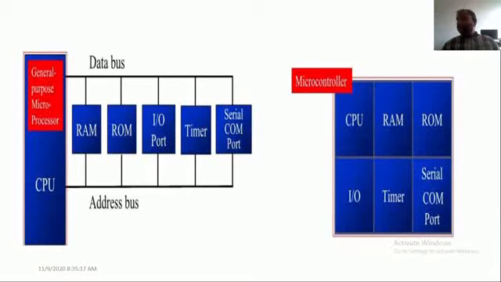I'll continue the explanation about the DSP in the next video, as a continuation to this particular video. I think you realize the concept. What is the difference between the microprocessor and the microcontroller, and what is the difference between the off-chip and the on-chip peripherals? So this is all about your DSP processor introduction.